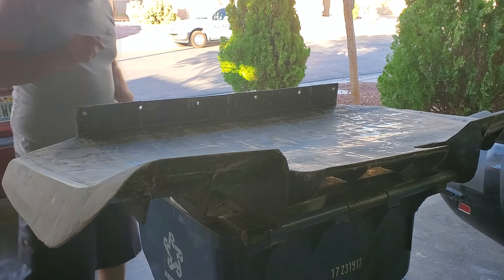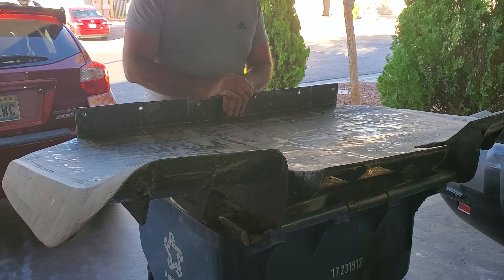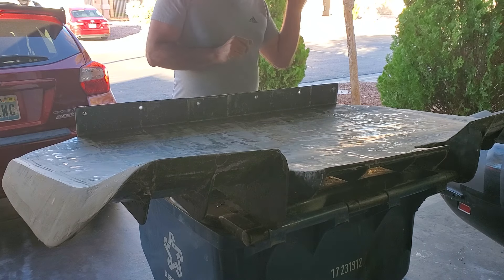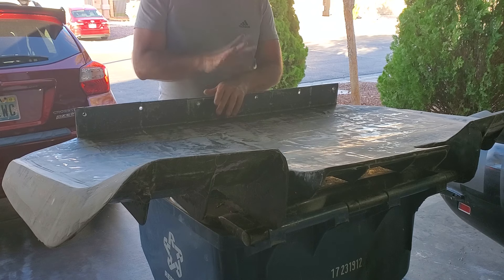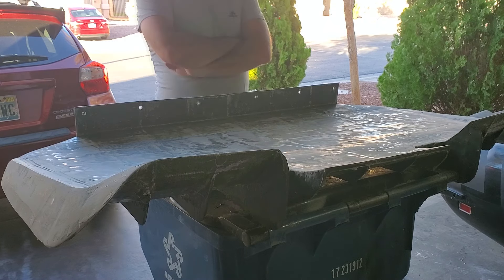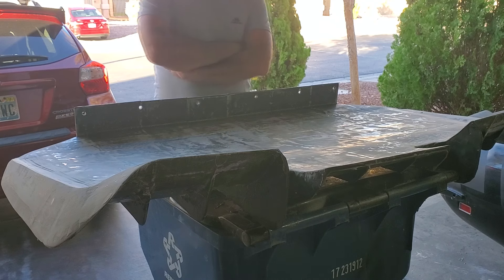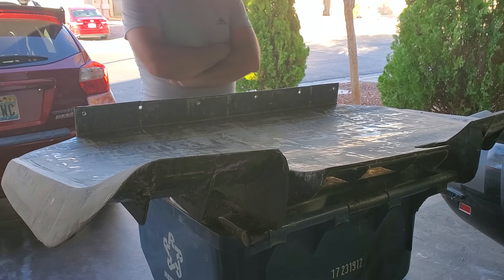We got some pretty cool news. I ordered some new wheels through KRNC Forged — I'm getting a monoblock 18-inch. I'm going with 12-inch in the back and 11 in the front. With the wide body kit, I currently have 295s on the rear and I'll be able to put a 335 on the rear and a 315 up front.